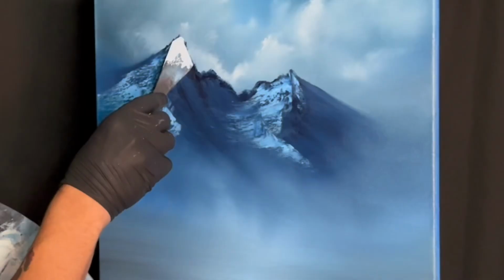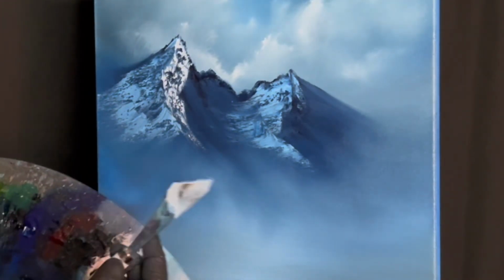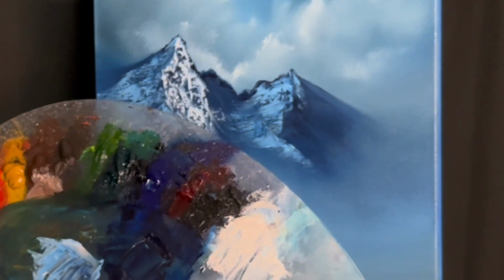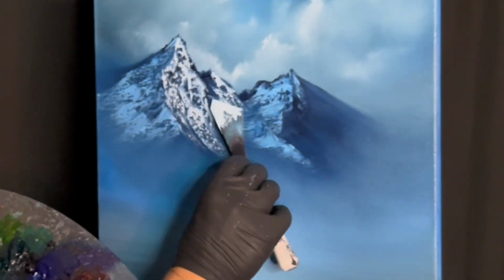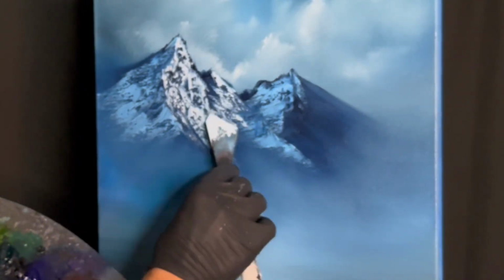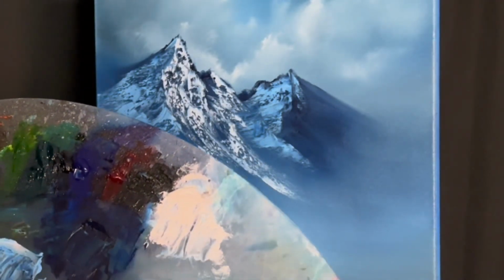Then we come up here, very light pressure, and just graze it. Whatever comes off, comes off. Super easy, right? You don't have to push hard, very lightly, and do it fast, long strokes, till you run out of paint. And we come down in here, back into that little valley. We leave a little dark section though. You don't want to cover up every single bit, so leave that unpainted bit of the mountain back in there. Maybe this guy comes sliding down, right? Very light pressure, all dependent on how hard we're pushing it, how bright we want it to be.